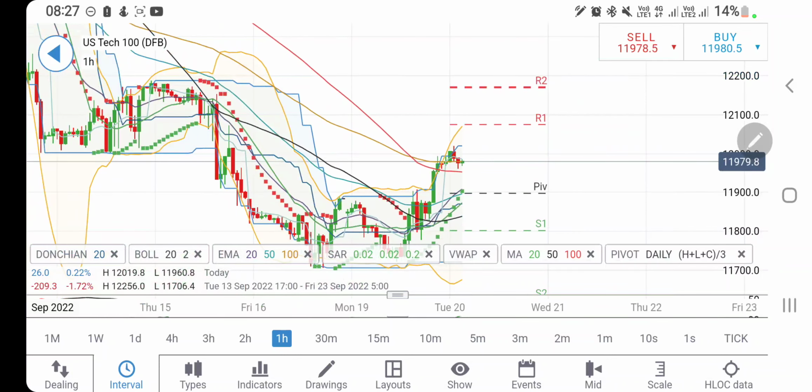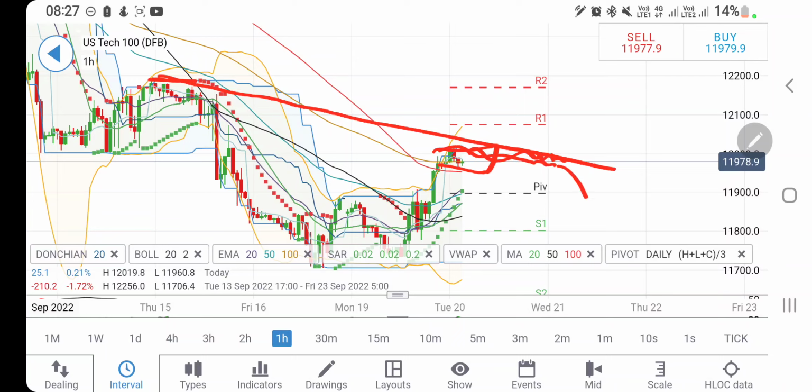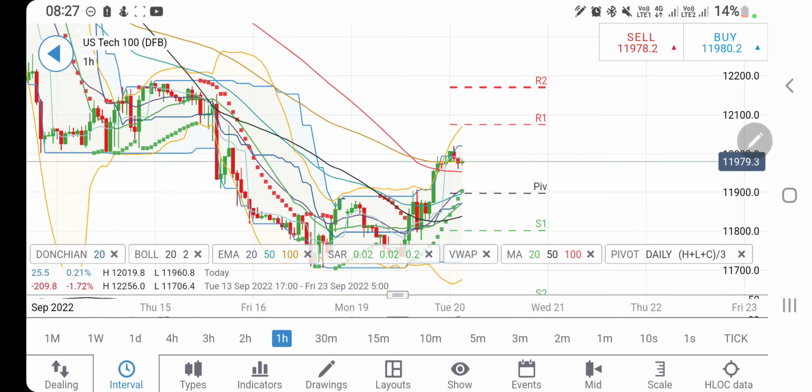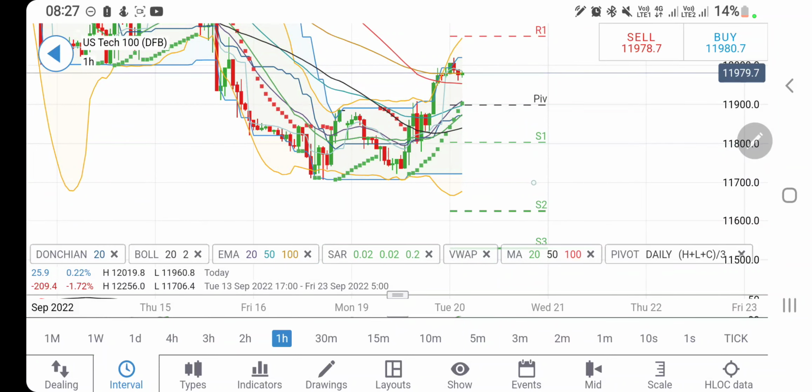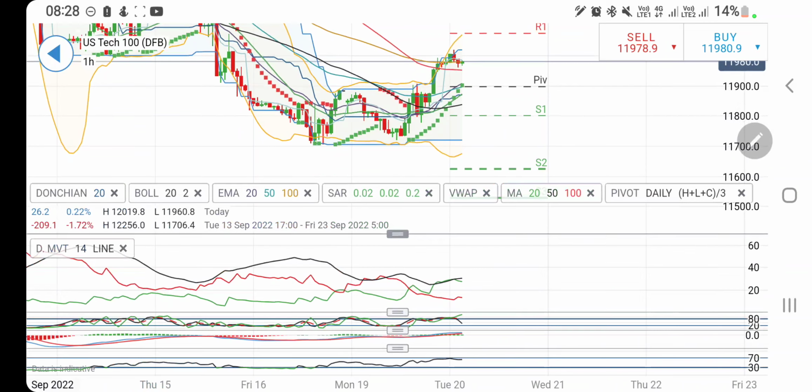So one should not consider this as a bullish reversal. Also look at the hourly charts. 12,200 is the strongest resistance. Now it will try to create a base here. The 12,000 level is the level at which it may try to trade sideways, and then it may call for a drop. The next support zone is at 11,900, 11,850, 11,800. This is the zone you should look out for. Once it trades below the 11,850, 11,800 zone, definitely it will call for a stronger drop.